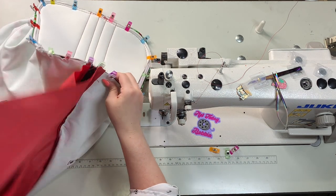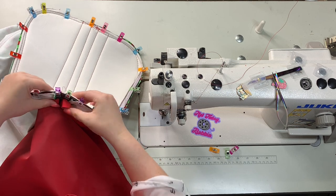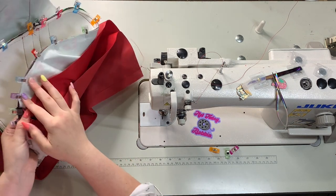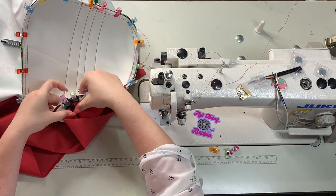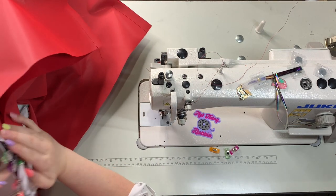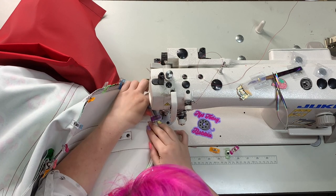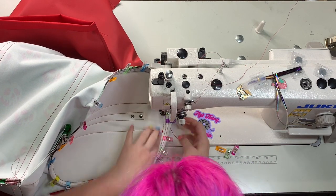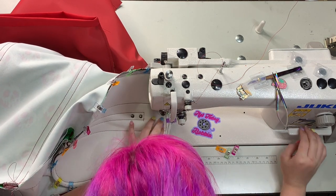Now, what we want to make sure we do is fold this lining out of the way when we're sewing it together. So it's going to be tricky, but we're going to go ahead and start at that top so I can fold my lining out of the way. So hopefully you can see I've got my zipper clipped to the exterior and my lining folded out of the way so that we don't catch it. Lining is out of the way.